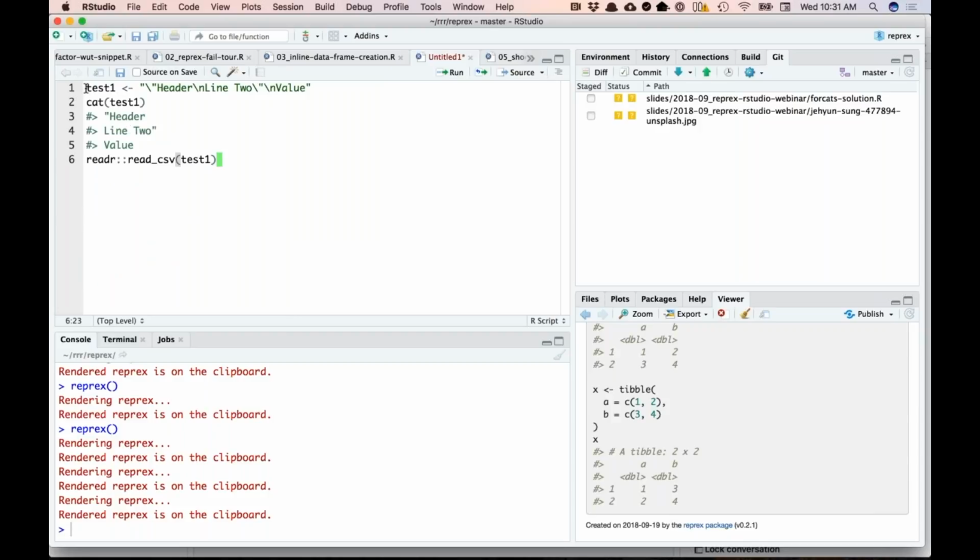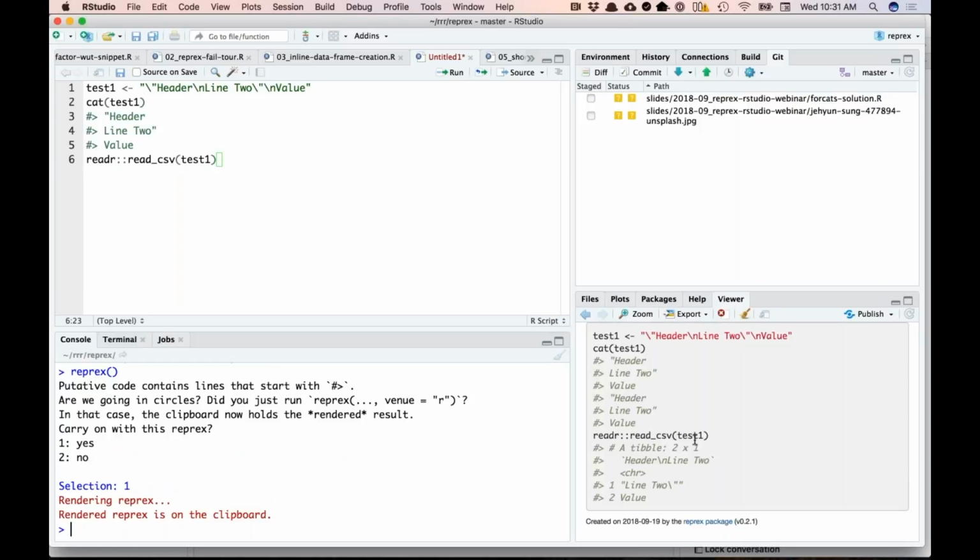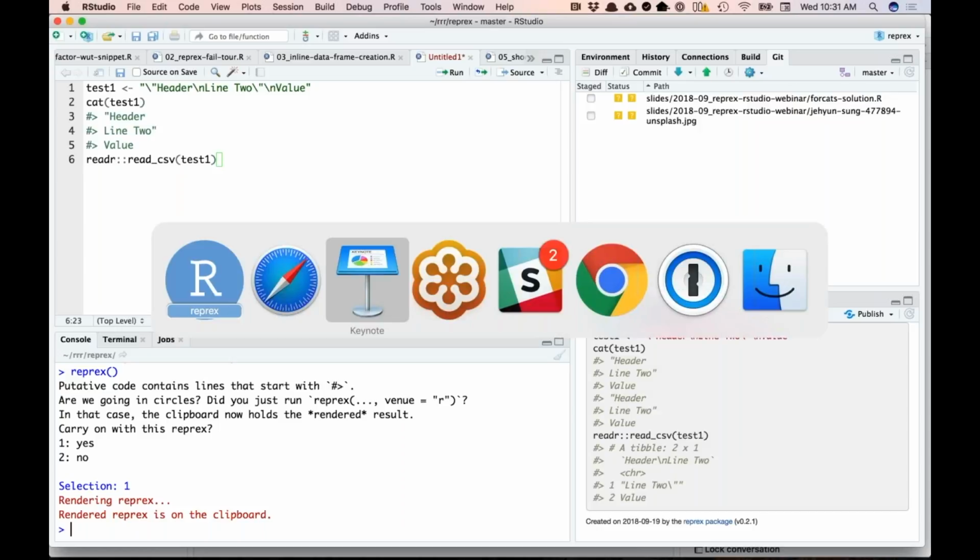All right, that's what I did. So I can copy this again and call reprex. And I get exactly what this person was reporting on GitHub. So I've been able to reproduce it very quickly from a copy paste.